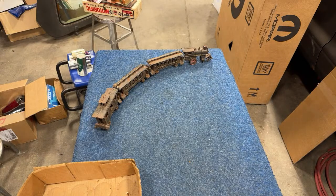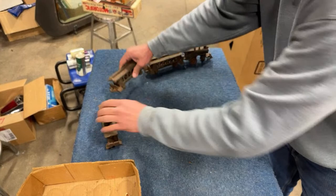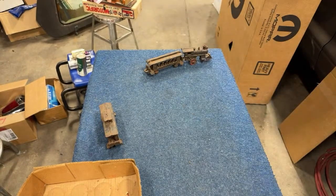So, like I said, I don't know if it's real. I don't know if it's repop. I don't know a thing about it. I've got a little bit of cast iron, not a ton, but I thought that was super cool. And there again, I didn't even know it was a set until we literally just dumped it out and looked at all the numbers. The caboose would have been welded, but how about the longer cars? Well, let's look, Bill. We're all hanging out and checking them out. Let's see what they show.